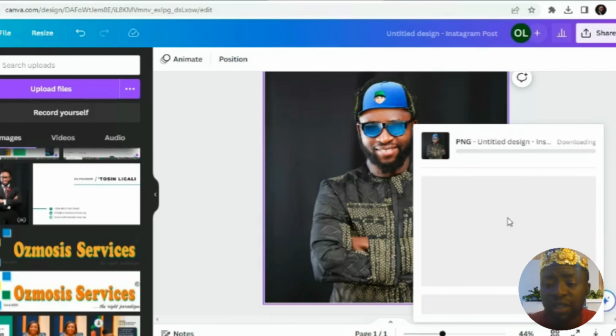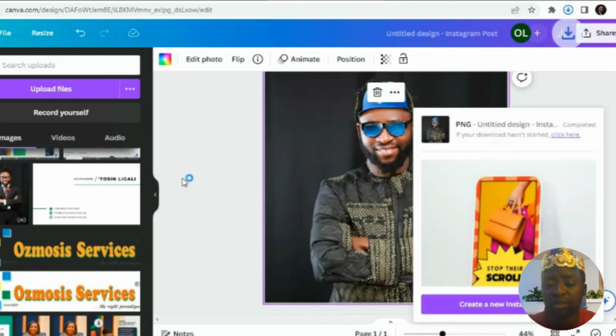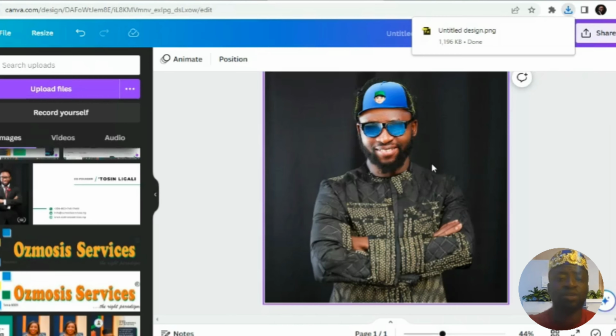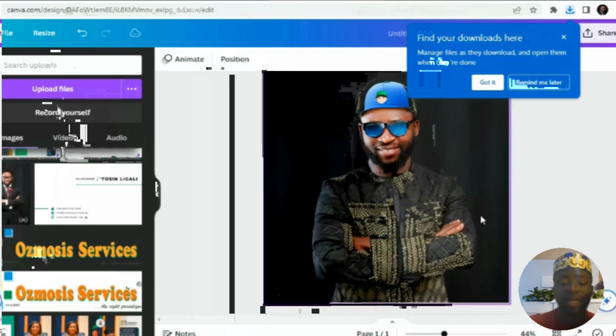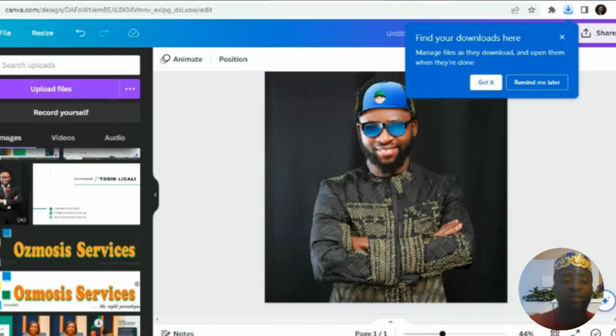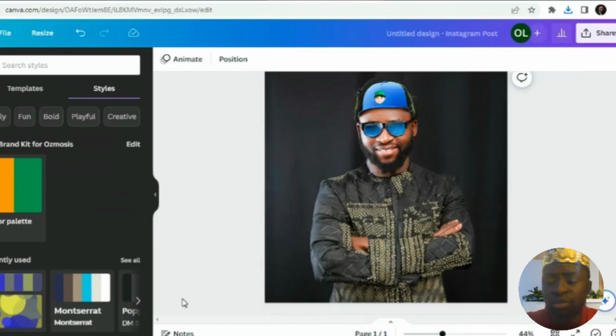It's gonna save it, and you can use it anywhere. While you're saving, you can be editing, you can be doing any other thing you want to do. So that's it about the AI of a thing. So you can ask it to change images, you can change anything you want to change. Find your downloads. Okay, that's it. Whatever it is that you want to do, and you'll be fine.